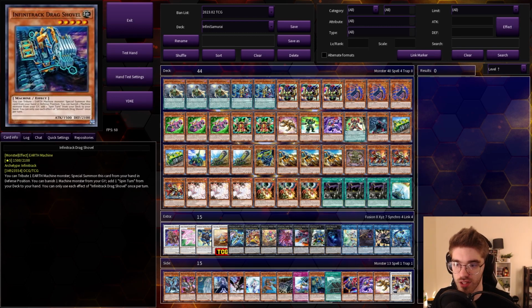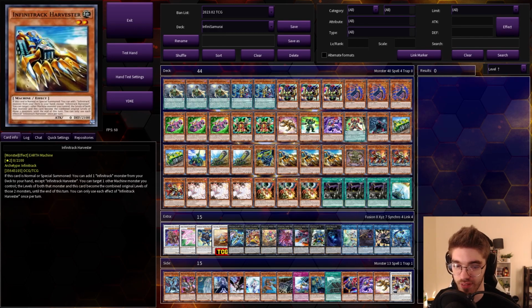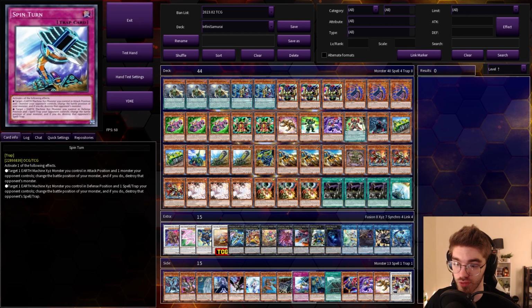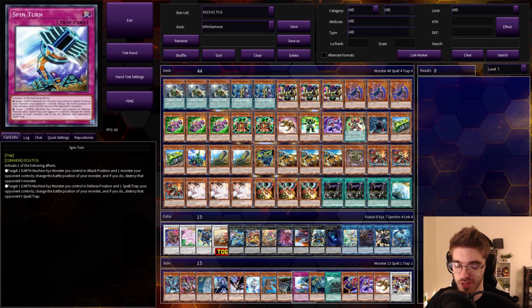Then, of course, another option was Drag Shovel plus Spin Turn. Since you're playing such a heavy Infinitrack package, you could search this, and it does search you a trap card that is some form of removal, but this doesn't remove itself from the graveyard. The reason we're playing Outrigger is because it's a continuous spell, so they have to try and out this in some way. This is just like a trap, so once you use it, it's just going to be straight in the graveyard, and it's going to be a pain in the butt to try and get rid of it, if you can even get rid of it. So I just don't think it's worth it.